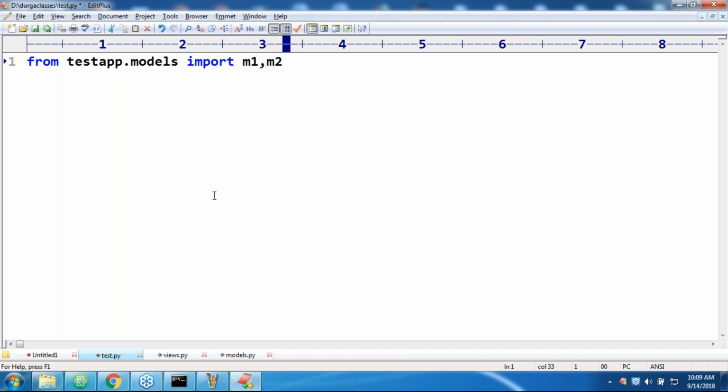Is it possible or not? From test app models import M1, M2. Now just call M1, just call M2, like this. Let me execute this code.